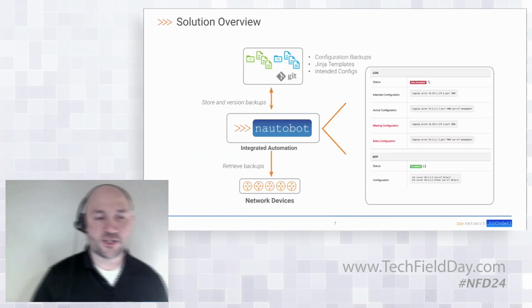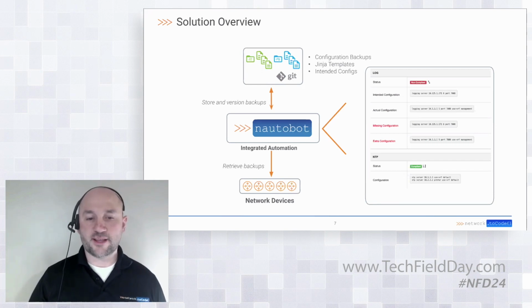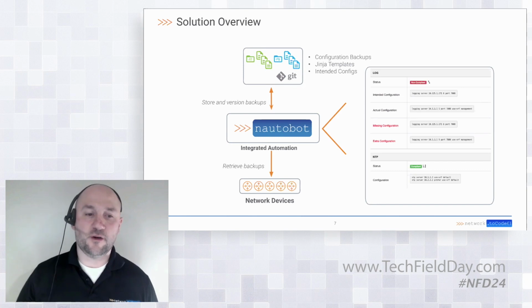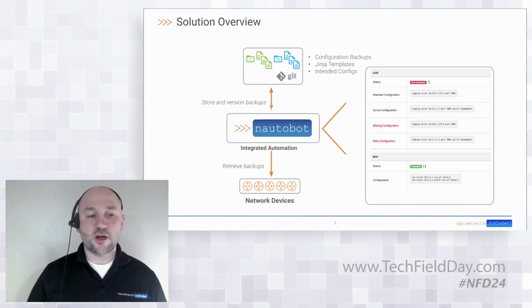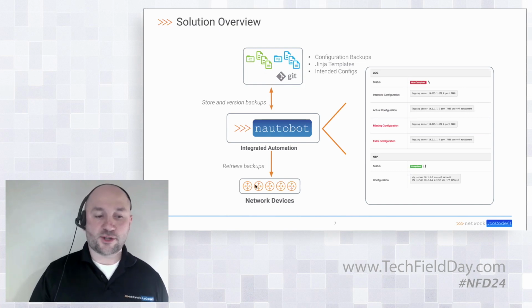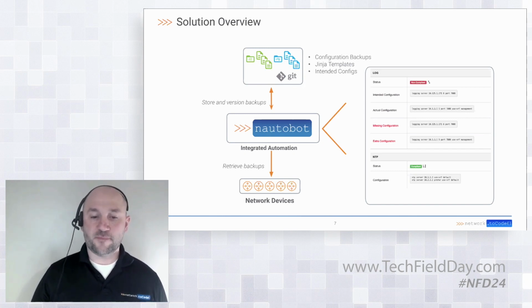So I just want to go over a quick solution overview here. This is more design; we'll get into a little more detail. It's fundamentally three parts, and as we go through, you'll see them. The top part here represents the intended configuration. This is your standard Jinja templates and data aggregated together to create configurations. Then there's the retrieval of backup configurations, and then the compliance, the actual comparison of that, right? What we're doing here is representing what configurations meet your intended state.